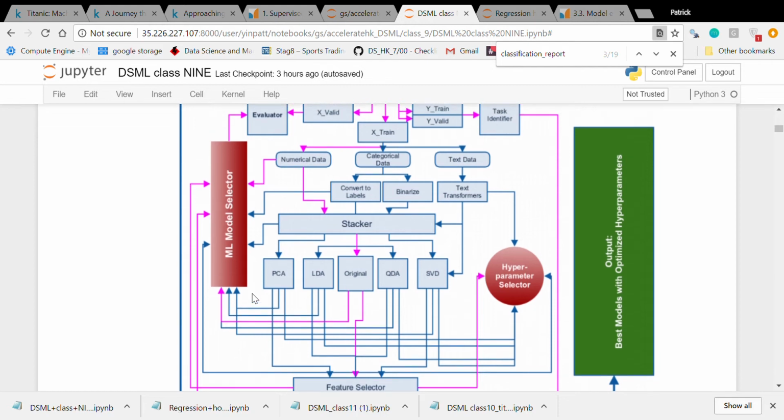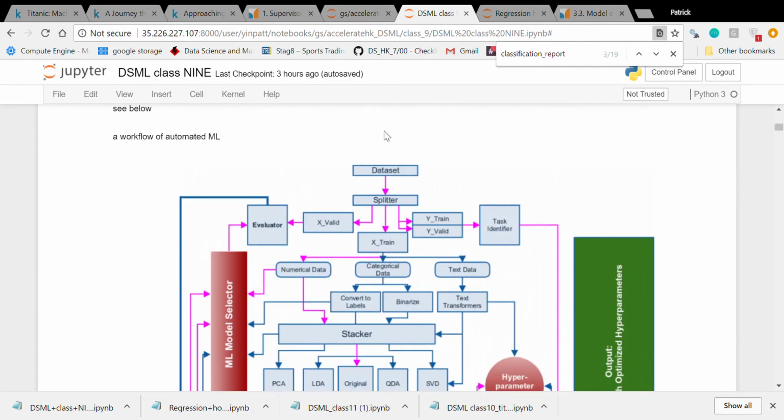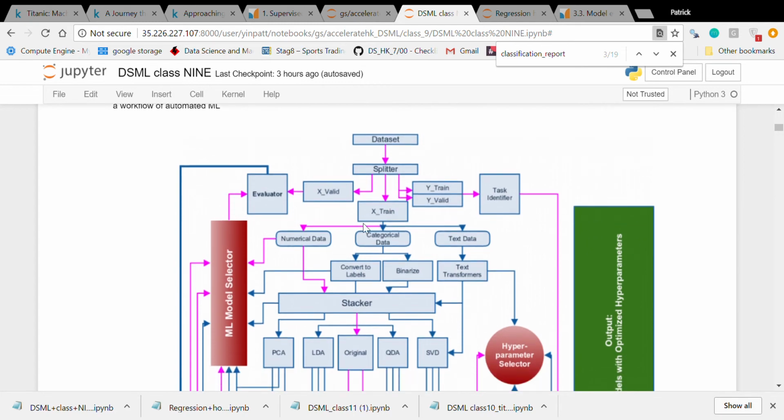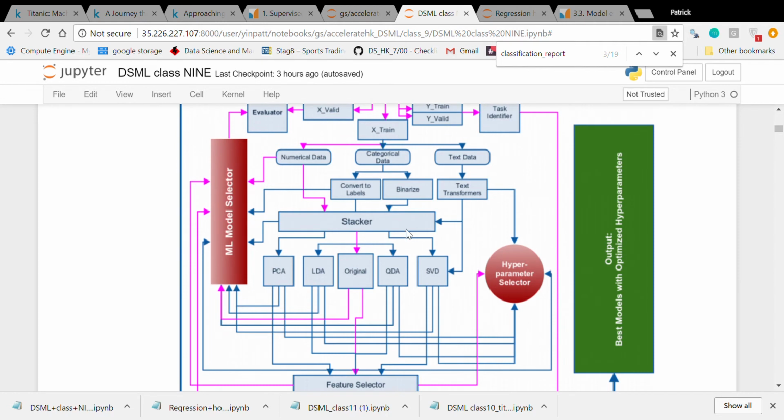You fit in the data, it automatically splits into train and test, and then it selects the model for you. It will find the most optimized parameters and output the model and say, okay, this is the best the computer can find.